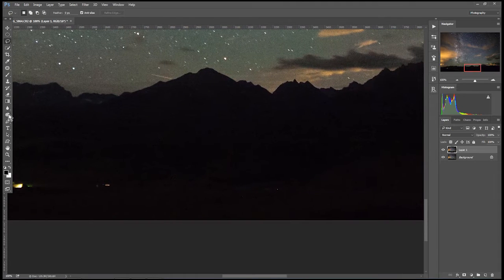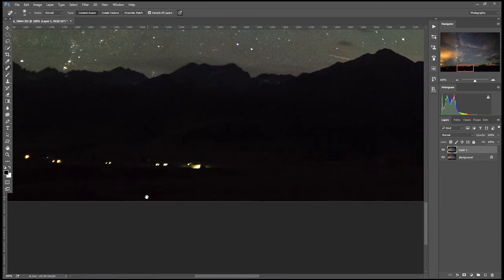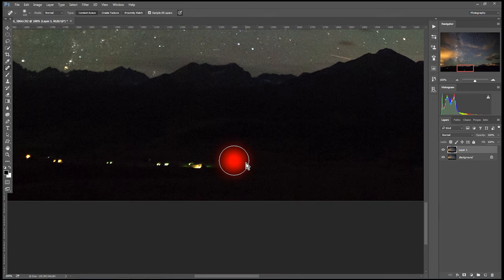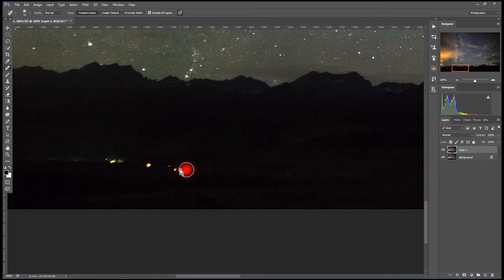Now what I'm going to do, easily enough, is use the healing brush tool. Just adjust the size a little bit and come in here, get some of these things, and boom. Let me increase the size of the brush. Zero hardness, just come in here, boom, just like that. Don't need it so big, just come in here a little bit, and we'll get through here. All right, now I'll speed up real quick.